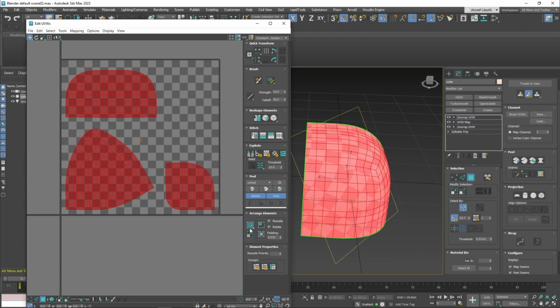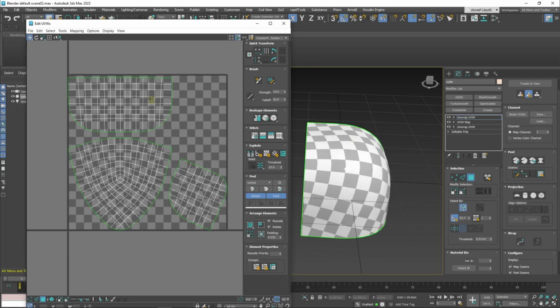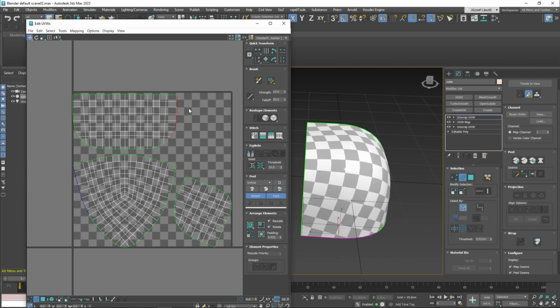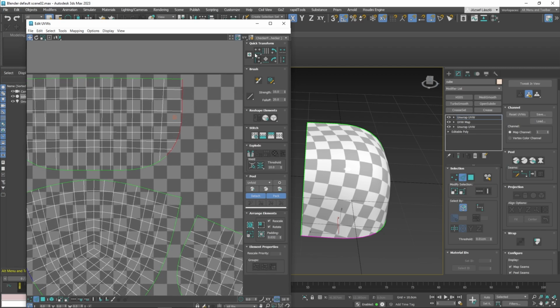Pack, and so on. We also have align options here, so let me just select these edges and say align vertically to pivot, or let's say align to edge, or let's say I want these and say line horizontally, or linear align, or rotate around pivot.